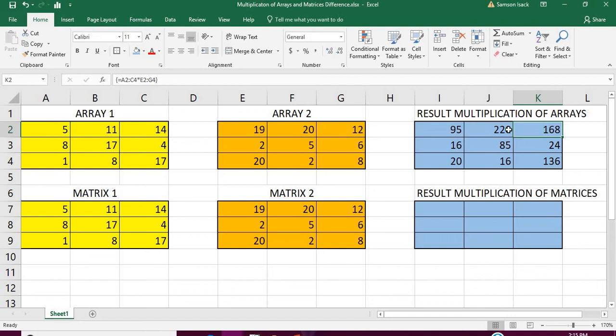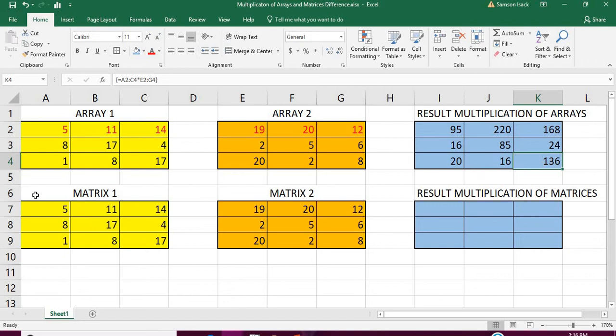The same position is multiplied, this with this. I will make it color red. Similarly, the second row with the second row elements, third row with the third row elements. 1 into 20 is 20, 8 into 2 is 16, 17 into 8 is 136.